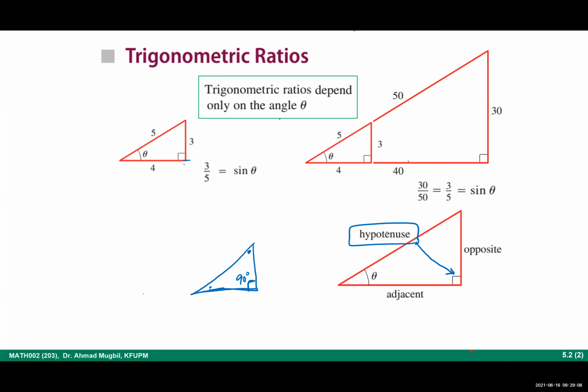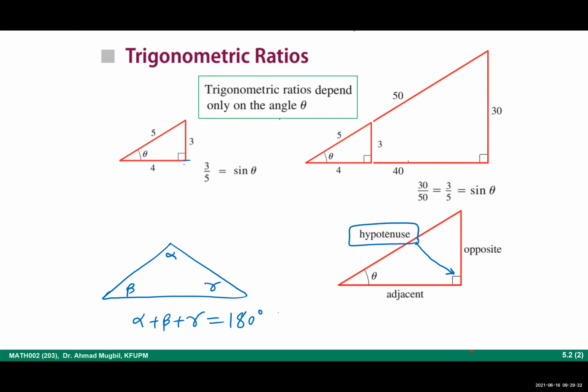Because the sum of the angles of any triangle is what? If you have any triangle, 180. Yeah, if you have any triangle drawn in the plane, not on a sphere or something else, no, in a plane, the sum, if this is alpha, this is beta, this is gamma, then alpha plus beta plus gamma equals 180 degrees, or in other words, equals pi in terms of radians.